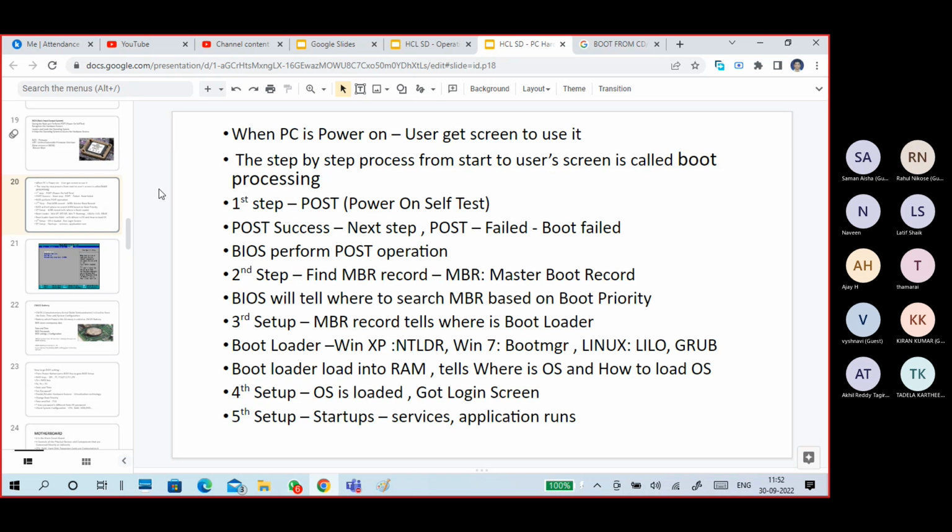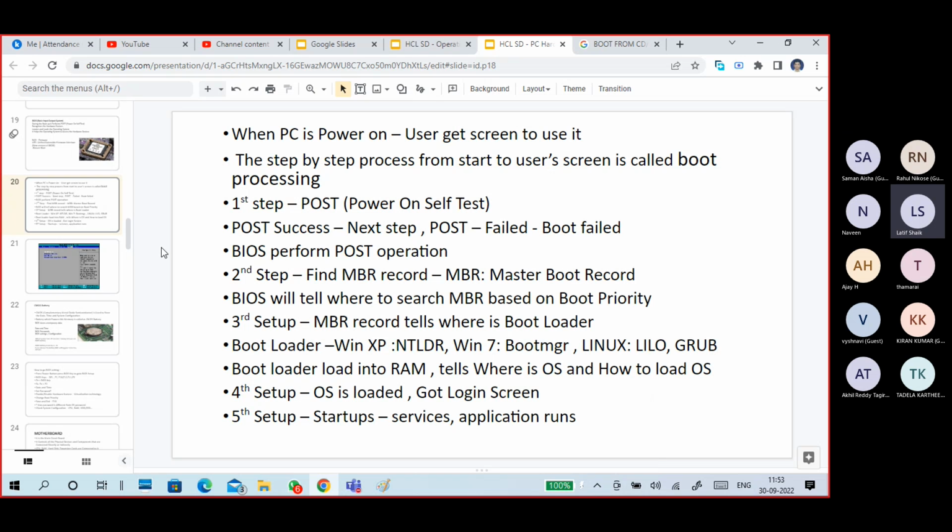We are not starting them one by one, guys; automatically a few things will start: your audio, network related services, display related services, some basic applications like antivirus, or some Bluetooth devices.